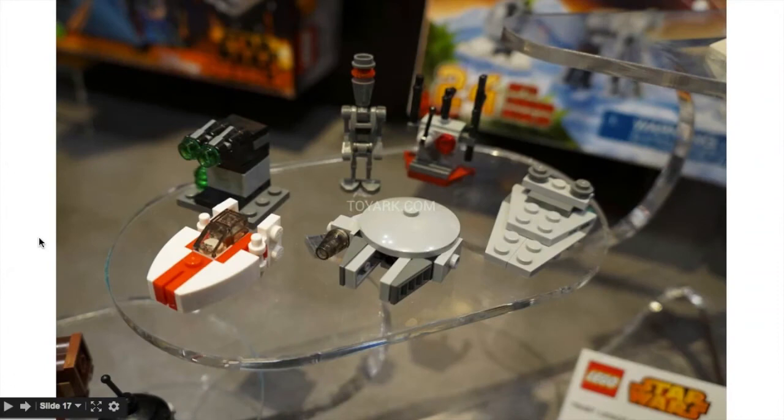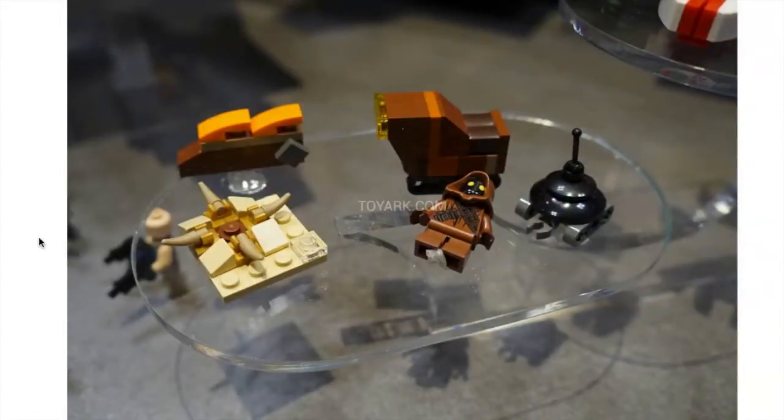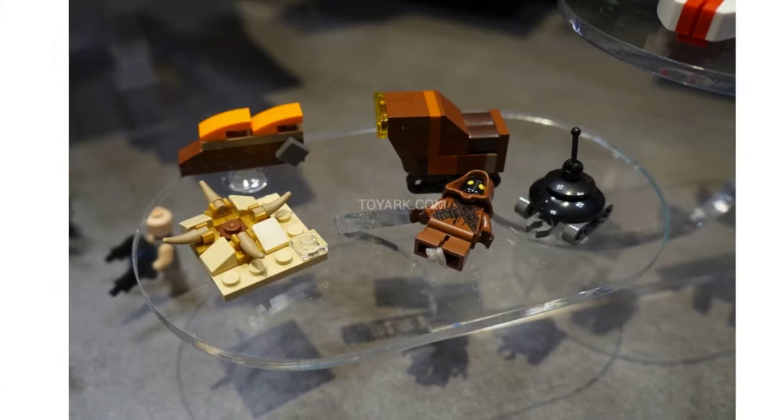So then we've got possibly a Star Destroyer, a little turret with some stud shooters, an assassin droid, a weapon rack, an A-wing, which is nice to get, and a Millennium Falcon. Then finally for the Advent calendar we have a little droid here, a Jawa, a mini sandcrawler, a mini sail barge, and a little tiny Sarlacc. Okay, so moving on.